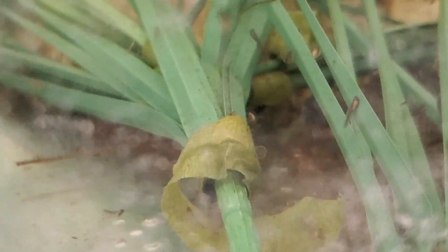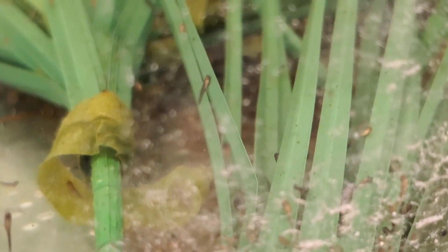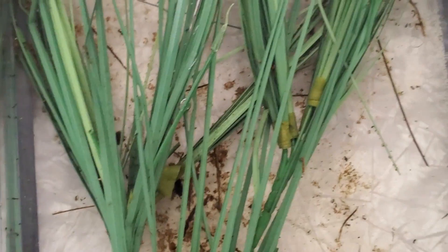Because some hatched yesterday, some hatched today. What you really want to do is take a look and see: A, are they still living on their yolk? — and it looks like they generally are. And B, have the anuses grown to perch outside the body walls yet? If you look at this tadpole, it would look like a little tube that extends perpendicular to the tail, and that's not apparent yet, so it's not ready to start feeding. What these guys do right now is cling to surfaces — they have a suction disc on the belly underneath the mouth that they use to just stick to things. Their bellies are still full of yolk; they've just started hatching, and even if they were ready to start feeding, there's enough material in there for them for now.